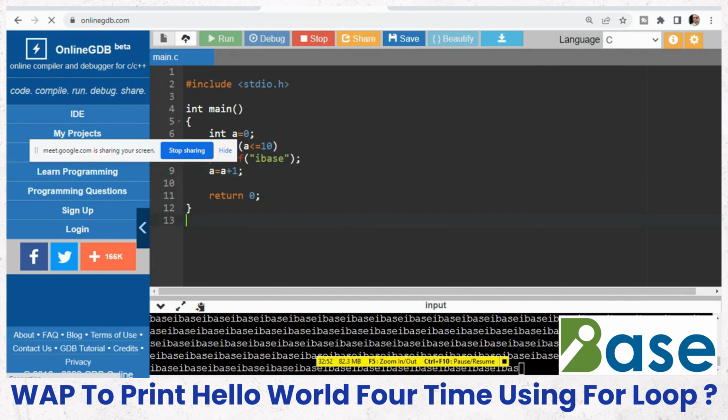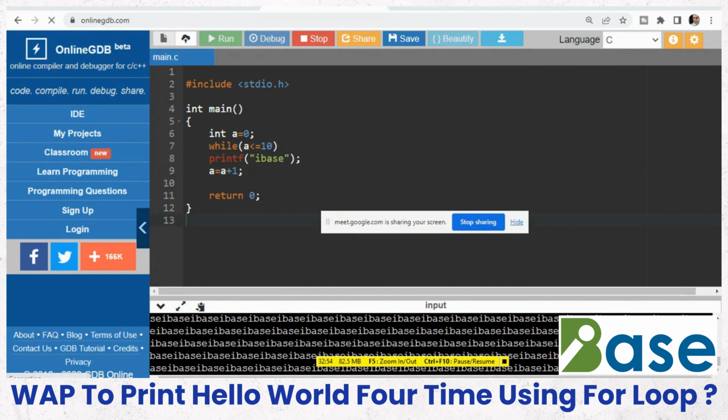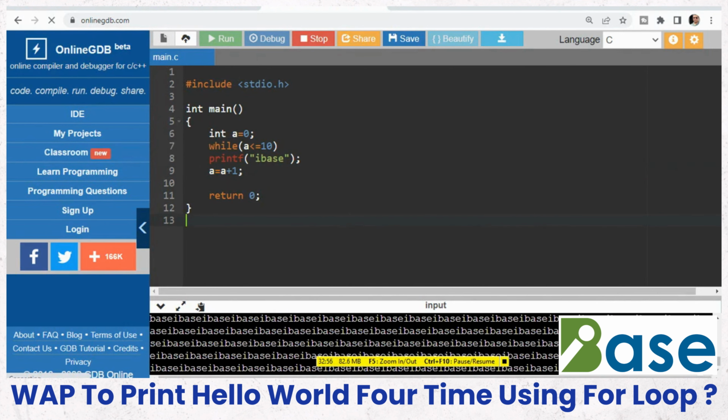It will print infinite time. Why? Can anyone tell me the answer of this question? A is always equal to zero. Why? Why is it not going to increment? Because the condition is always true at any time.